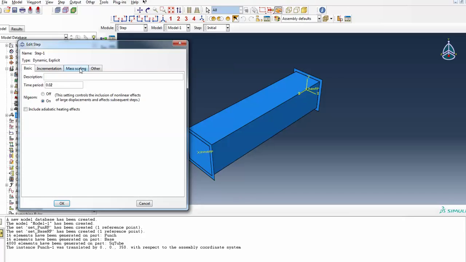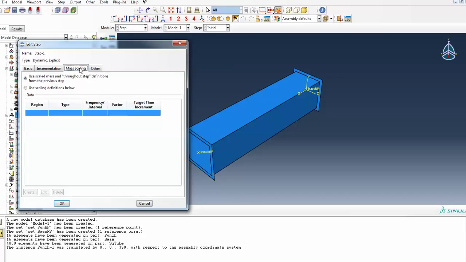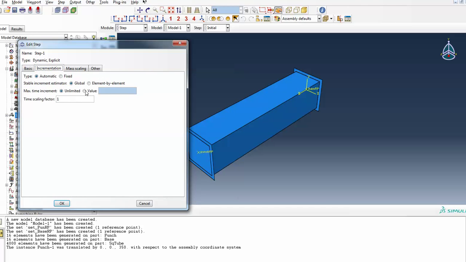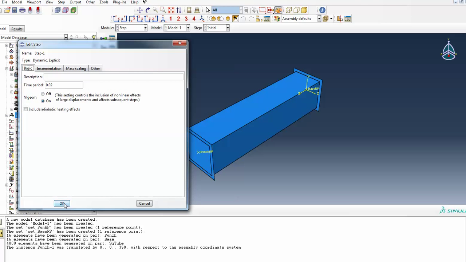Mass scaling on this particular instance is not required because we are running it for a very short period of time. But if we want, we can do it. I will leave the mass scaling for this exercise, and I'll click OK.